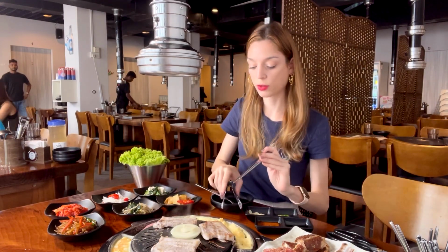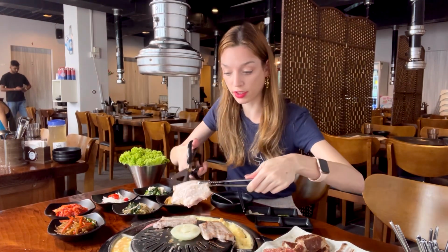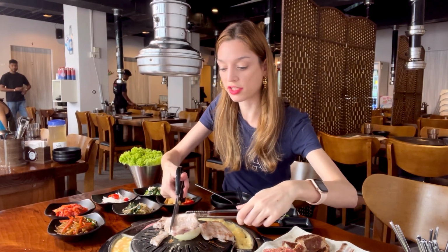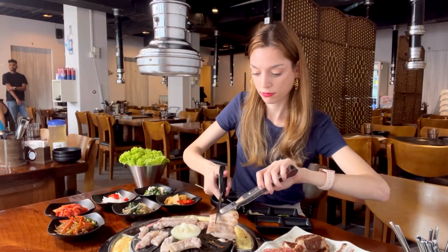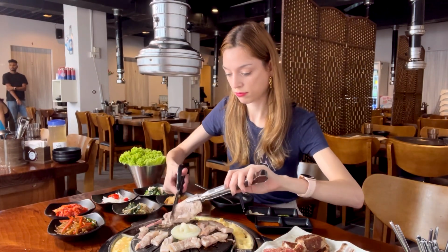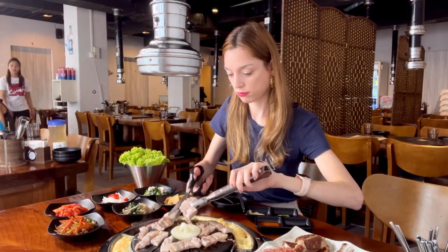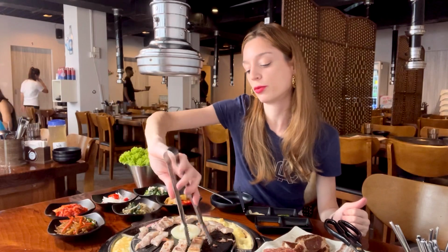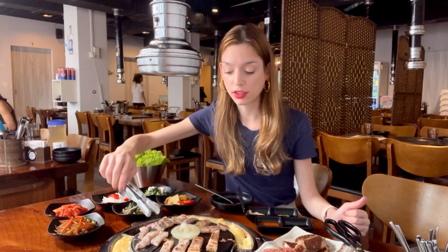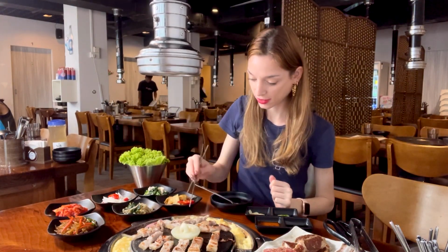This is the best way for me because I don't like to eat such big pieces. I will just cut it out first. I just hold it like that and then I cut smaller pieces for myself and then it's just easier to eat. I like it a bit more well done for the pork. I mean, mainly for barbecue, it's just better to have it more well done. Okay, let's start. All right, let's see if it's done already.